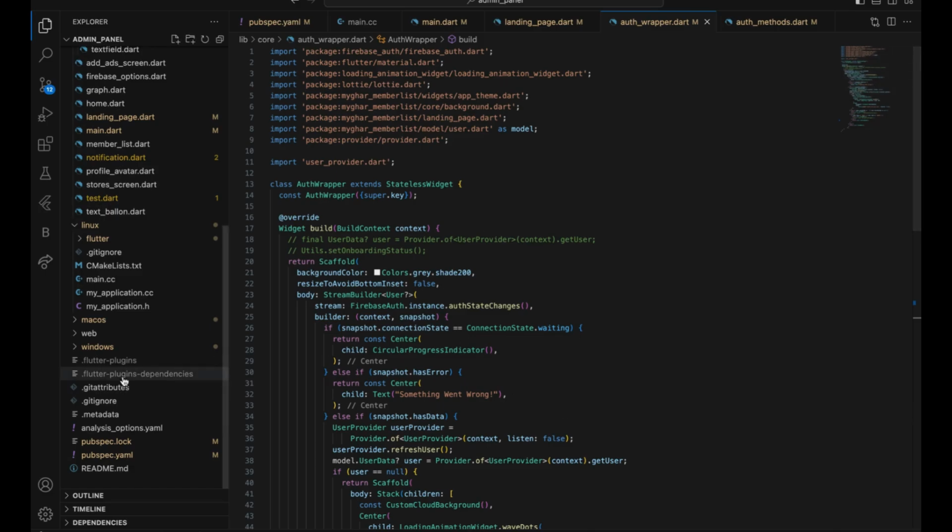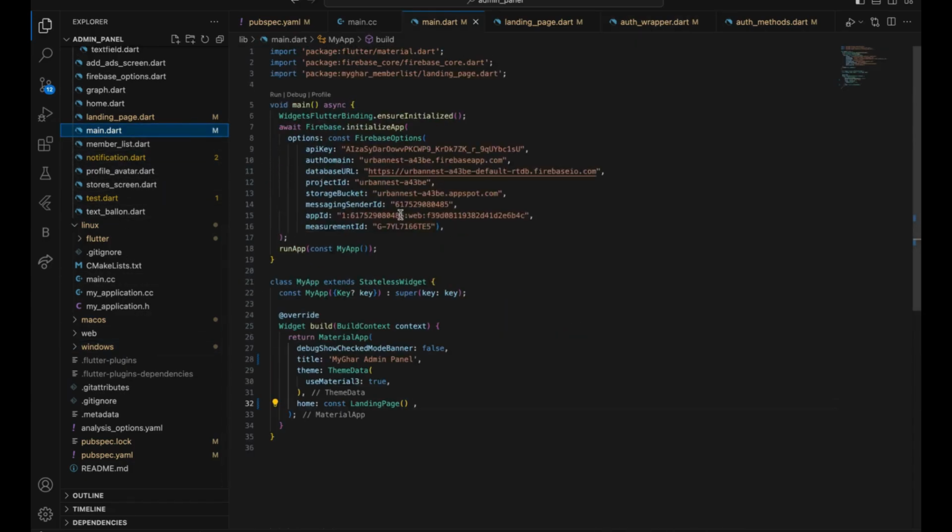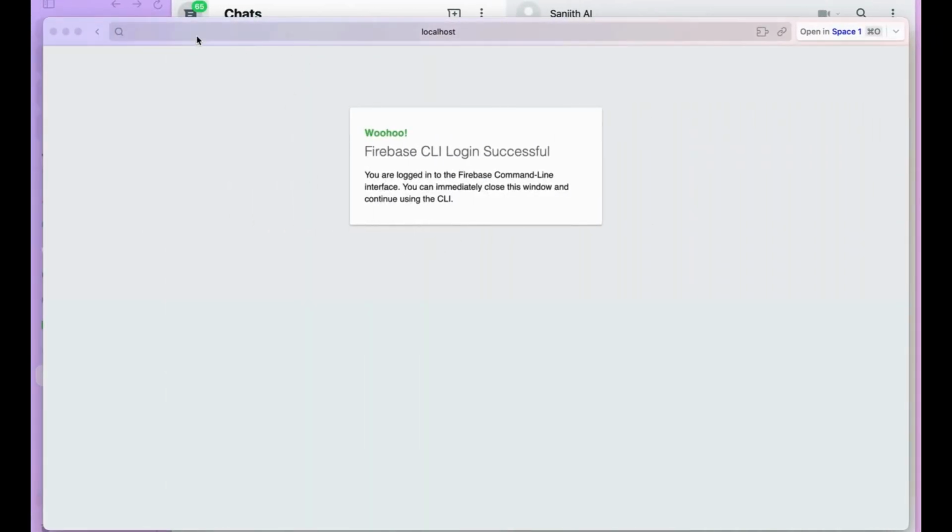The next part would be going to your main file, and after that you have to add this part. How will you get that? To get that, you have to have four to five things.